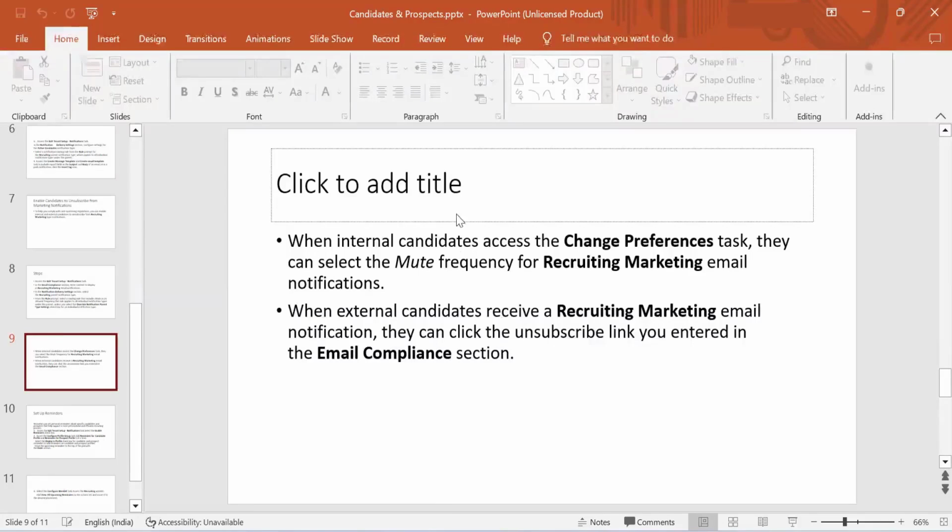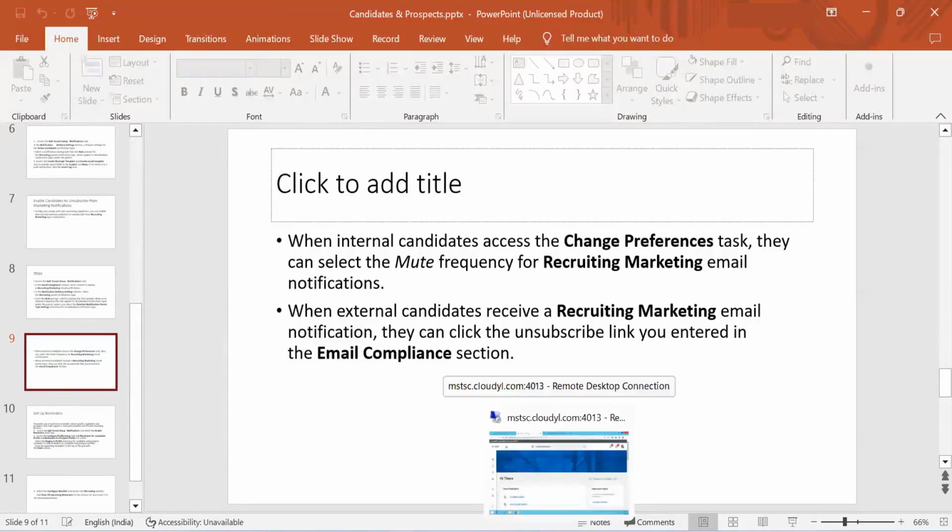So to mute, especially for internal candidates, who means employees, they can change their preferences, like muting the frequency. He says, I do not want to get any recruiting marketing email.